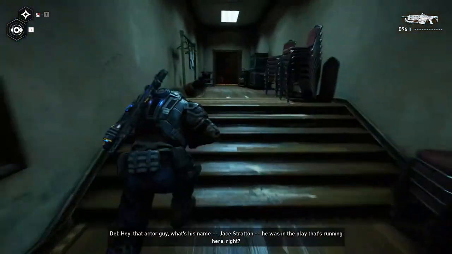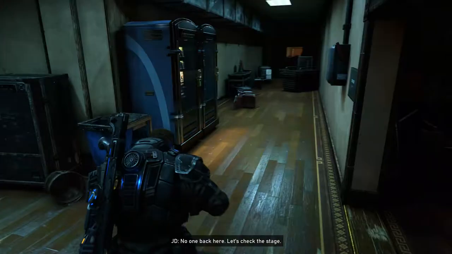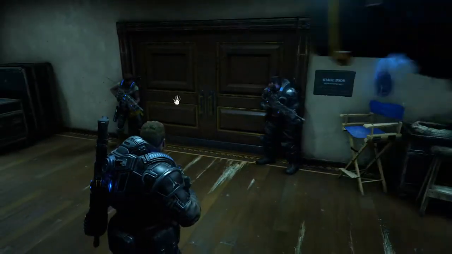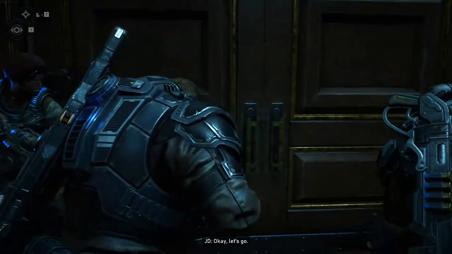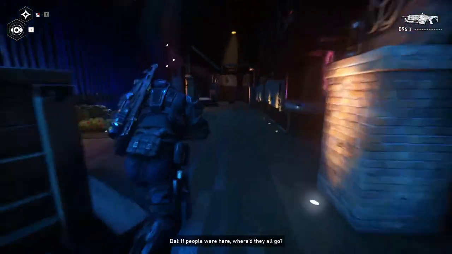Hey, that actor guy. What's his name? Jason Stratton. He was in the play that's running here, right? If you're worried, don't be. Jace can handle himself. No one back here. Let's check the stage. Hey. You okay? Yeah, I'm fine. Just a headache. Okay, let's go. Damn it. Nothing. If people were here, where'd they all go? Maybe they got out. Let's get that curtain open.